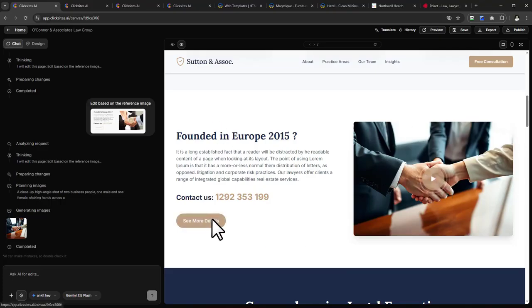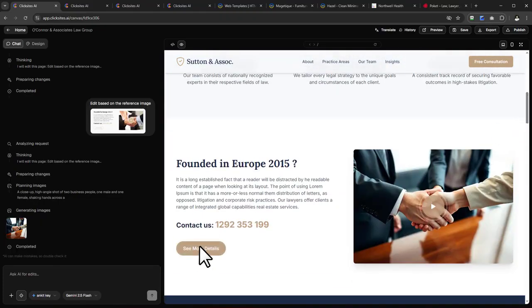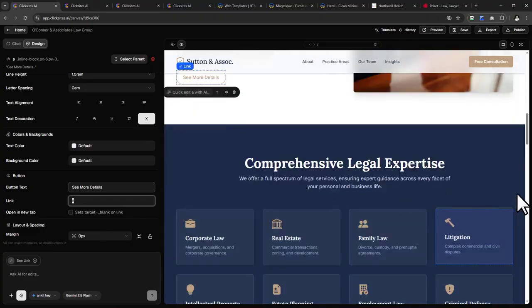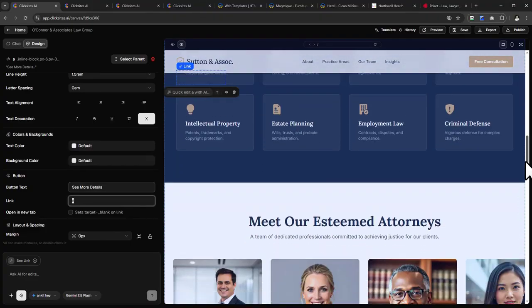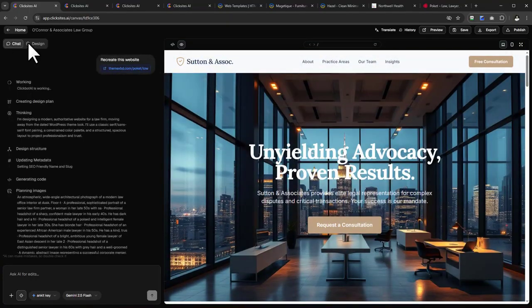If we want to change anything, like the placement up and down, we can obviously do that as well. With this right here, see more details, we can actually then have it as a clickable link. We can actually have it open in a new tab or within. So, everything you would expect, we can do this using AI, or even we have the ability of doing it ourselves in terms of the design functionality.